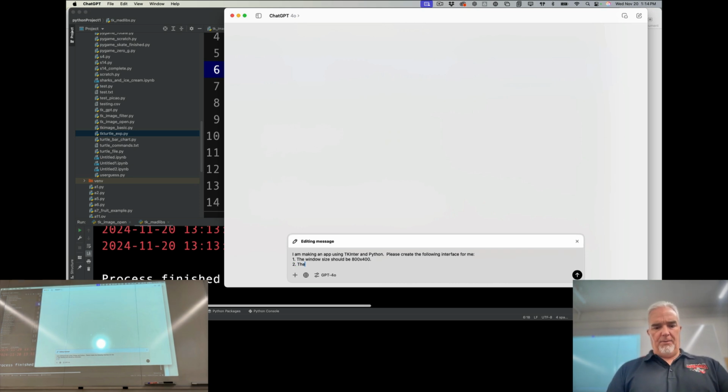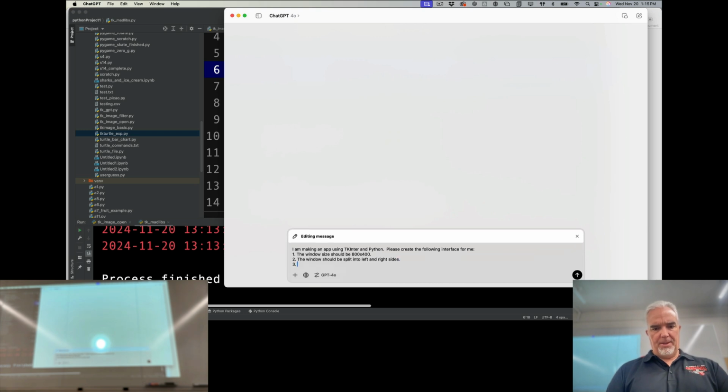Number two, the window should be split into left and right sides. The right side should have a label for displaying the results.